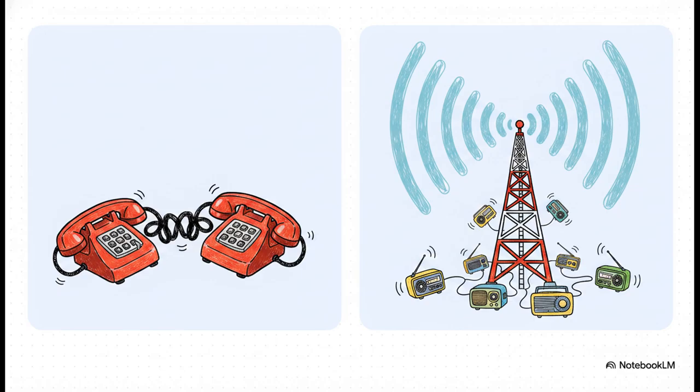To really visualize this, think about a telephone call compared to a radio broadcast. A telephone call is tight coupling. It's direct, it's one-to-one, and the caller has to know exactly who the receiver is. I mean, you literally dial a specific number. If the receiver's phone is off, the call fails. Boom. Contrast that with a radio broadcast, which is honestly the perfect analogy for the observer pattern. A radio station is essentially just shouting into the void. It's a one-to-many transmission. That station transmits its signal without knowing who's buying a radio, who's tuning in, or who just turned the radio off. Any radio in range can just pick up the signal.